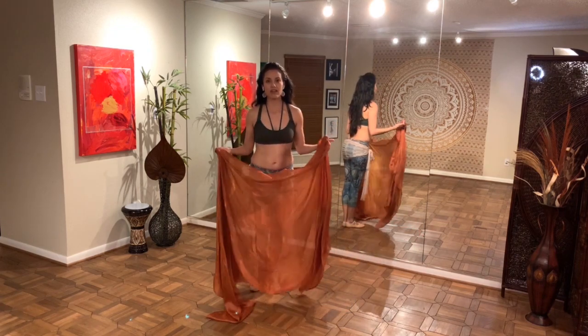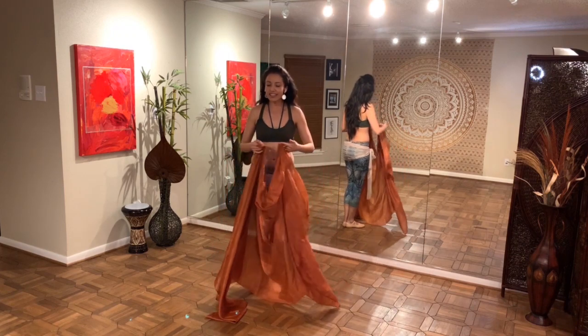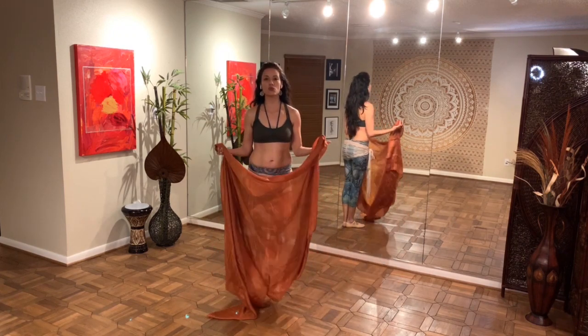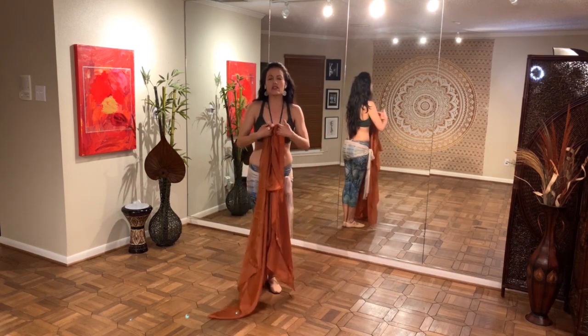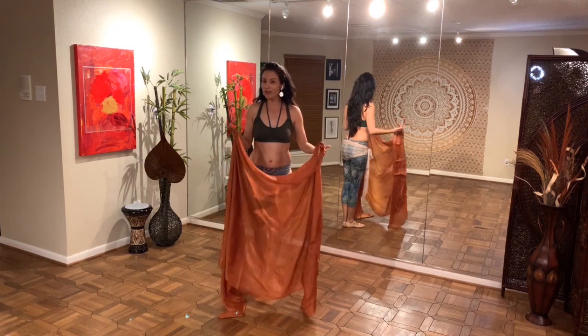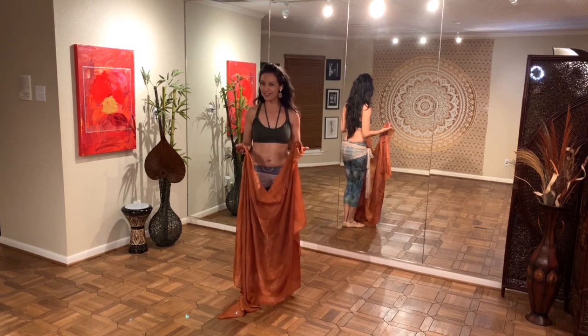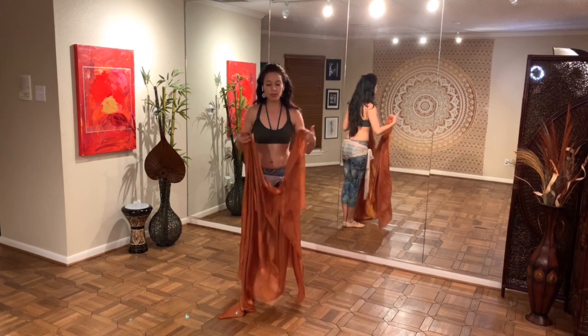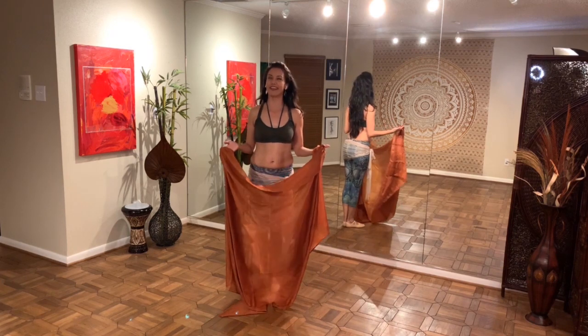So I absolutely love dancing with a veil. While mostly an American invention, I find that this adds so much to a routine. It is so graceful, it is so floaty, and it makes the dancer just glide on stage when it's done the right way. When dancing with a good veil and when you feel very in control, it's almost like having another dance partner on the stage with you. And so it's really fun to play with the veil, create shapes with the veil, and just kind of float away with the veil in general.